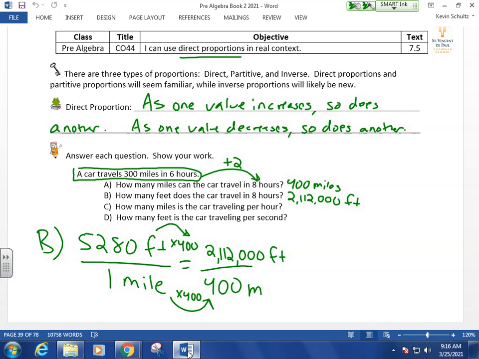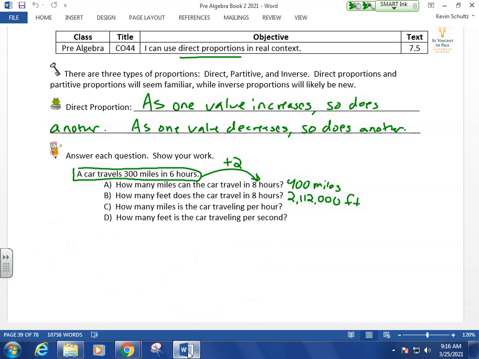Okay. Letter C. How many miles is the car traveling per hour? Carly. And we kind of already answered that one, right? Using Aiden's method for the first one, unit rate. How do you know that we're using unit rate here? What's your key for that we're using unit rate in this question? Carly, how'd you know? Right, per one of something, right? Per 1 hour. Whenever you've got that, you know that you're dealing with unit rate.